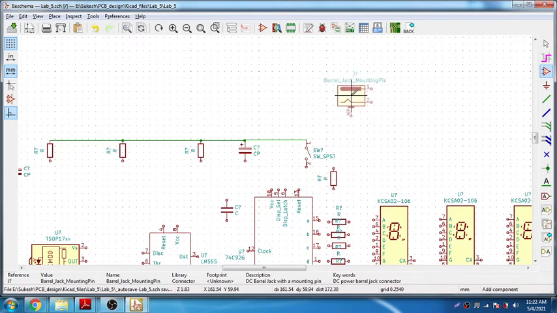And what I will suggest here is, so we need to connect pin number 1 and pin number 2 to the supply. Okay, so this is to be given to the supply.